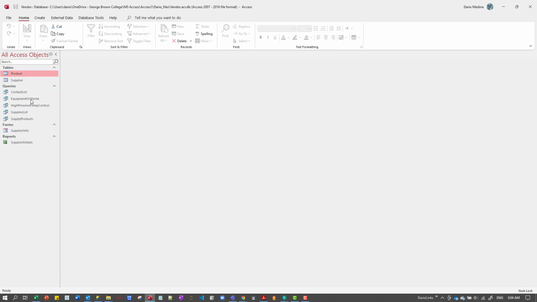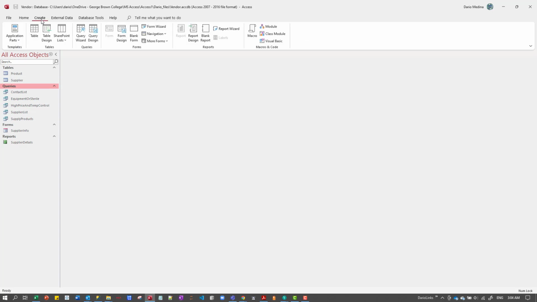Okay, and then we have a new query. Since this is an assignment in which you create queries, under the queries object in your database, you should see all of these new queries that you're creating. Now, step number 10 goes another query. We have to create another query here. So let's go to create, and then create a query that lists all resale products along with a 10% markup amount based on the price of the product. Let's open a new query then.